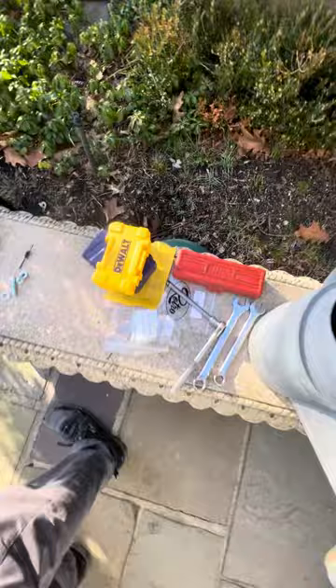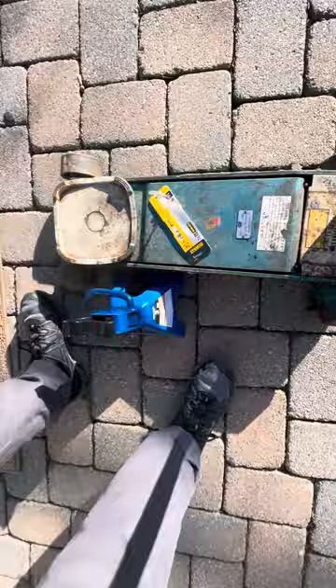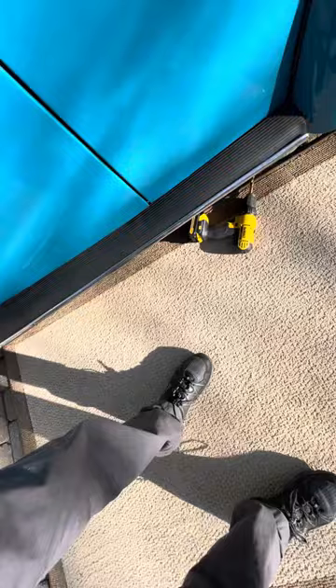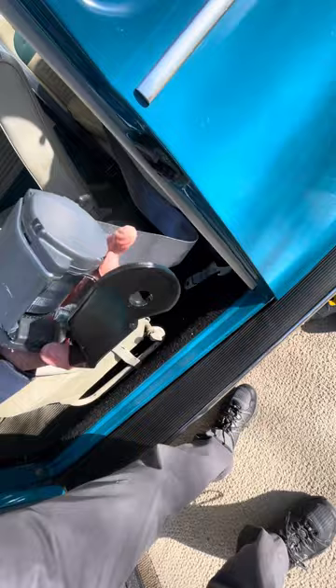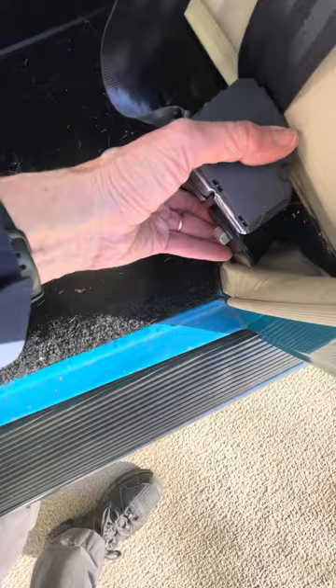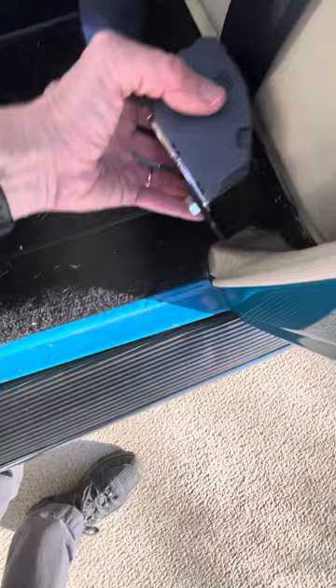I used a 7/16th drill bit to cut up into the car. I just did that on this side over here. The part that was frustrating me is from CIP — California Import Parts — they have these sort of elegant little brackets to hook these onto. The way they're supposed to work is they go up against the side of your car; it goes the other way, but basically it hooks right in there.